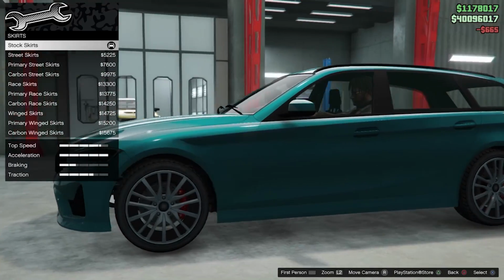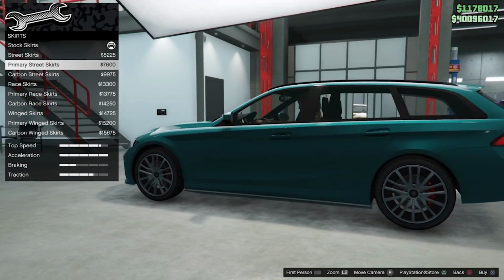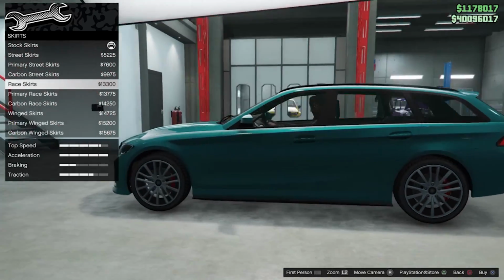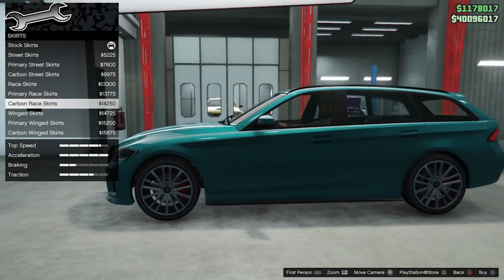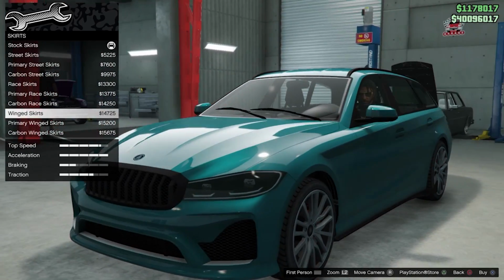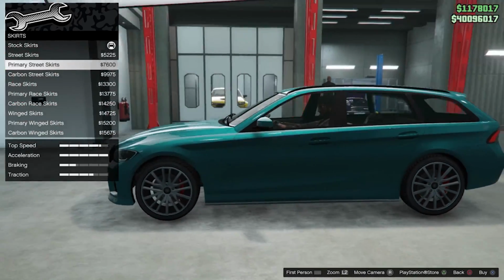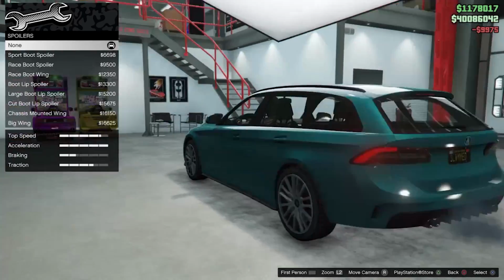Moving on to the side skirts, we've got a decent amount of options here. We're having the street skirts and all of their variants in the primary and carbon. Same thing for the race skirts right here, and then the winged skirts, which we can see at the bottom there. So far, this car does have a decent level of customization to it, which is nice to see on the newer cars that are dropping.